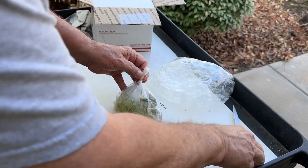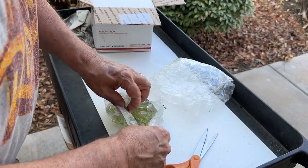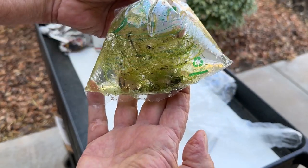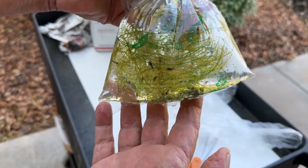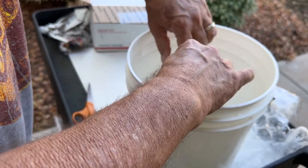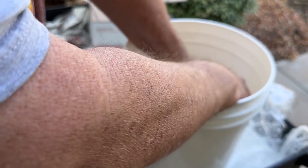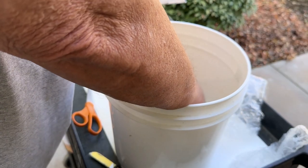I thought I brought scissors. I did bring scissors. A lot easier than a knife. And here we are. And there are a bunch of them in there. I hope you can see that. I'm going to open this bag and pour them into a white 2-gallon bucket. Let me get that bucket real quick. All right, now I'm just going to set the bag. And once again, there's some Java moss in there. I'm going to set the bag on the bottom of the bucket. So I'm going to grab the two corners of the bag. I know you guys can't see that. And I am going to make sure it's open.